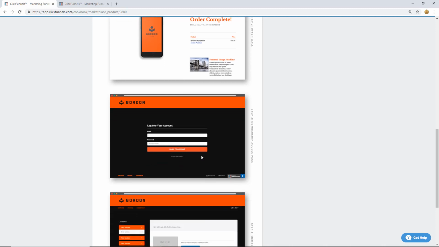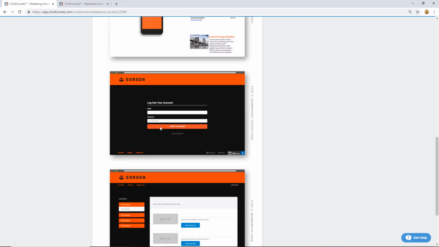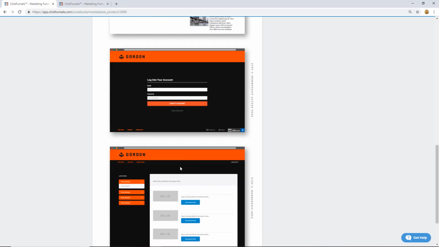And by the way, you'll also be setting up a fulfillment email, which is really easy to do, and that'll give them their login credentials as well. And then this is the membership site area, which you can edit with videos, your downloads, different modules, different lessons, all of the works here, guys. And you can definitely edit the colors here to your brand.